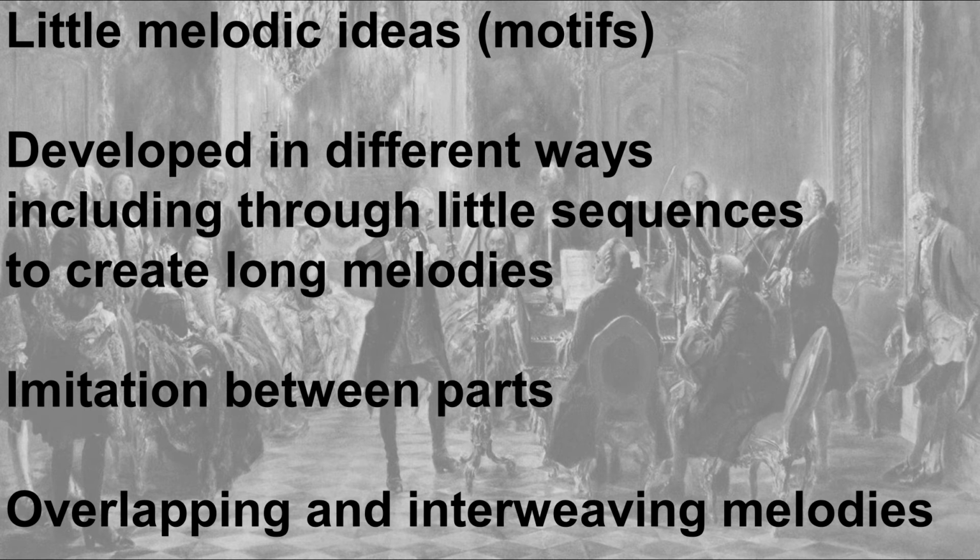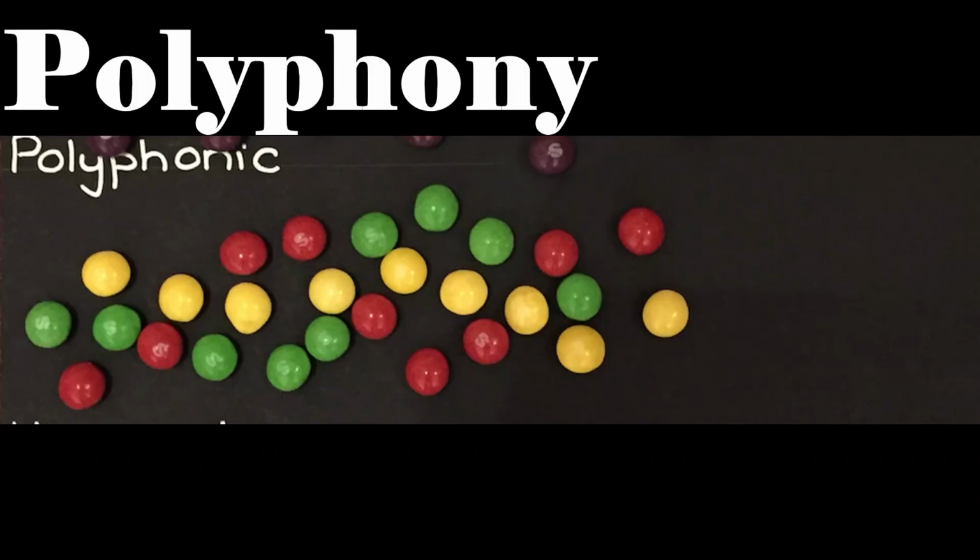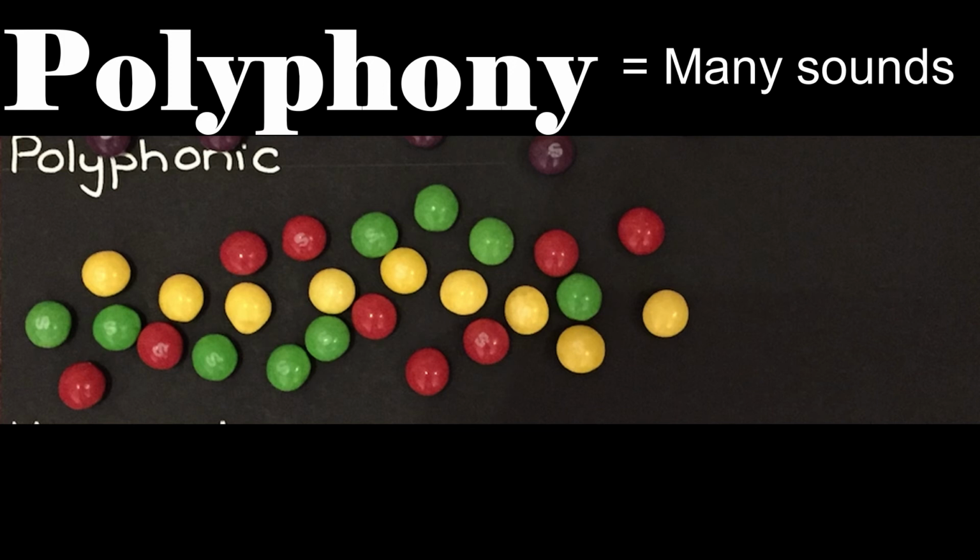So a word that you have come across before prior to us starting the Concerto Through Time is texture and polyphony. And if you recall, it was also your homework on video 2 to have a think about what sort of texture might really suit the Baroque period, because they had these long, elaborate interweaving melodies, and the texture that we call that is polyphony, or it's a polyphonic texture, which means there are many melodic voices at one time, many voices, many sounds, polyphony.